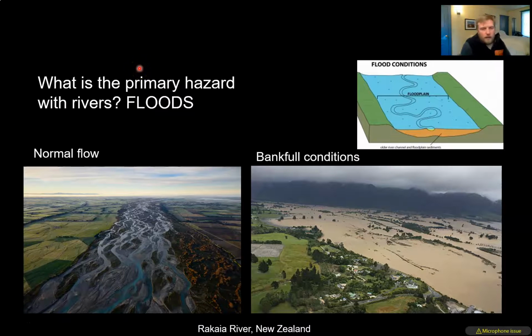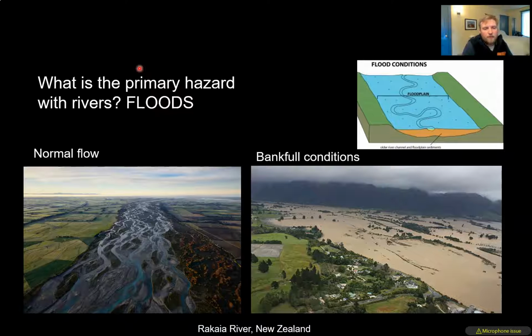So now we're going to transition to talking about the main hazard and threat that all rivers pose to humans, and that is flooding, okay? So different rivers behave differently in flood conditions. So now we're going to consider, what happens when you have a river plain with a certain type of river and then you get a ton of precipitation? How is that river going to respond?